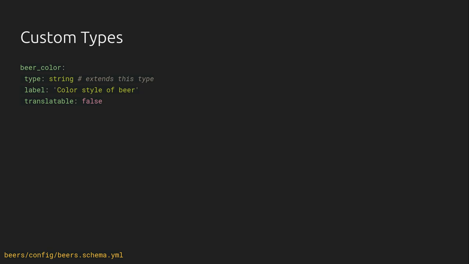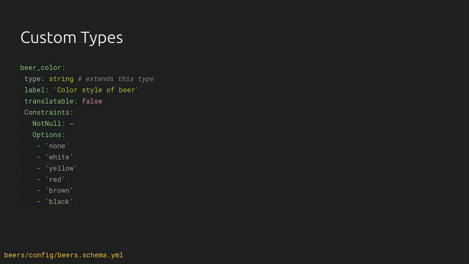So if you want to create your own types, this is all that you need. In your custom module, you create a schema file, you add a type to it, and that's it. Now you have a type. In this case, it's just a string, because we're extending the string type and we're not making it translatable. And then we're going to add other things on top of it. We're going to make sure it's not null, and it's one of these options. So the color of our beer is white or yellow, red, brown, or black.